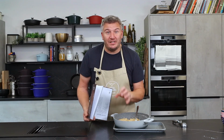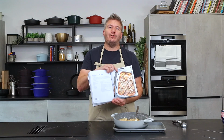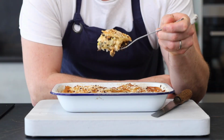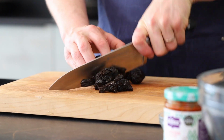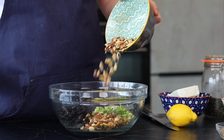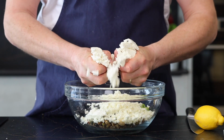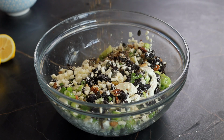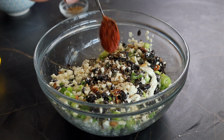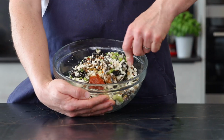Right, while my hobnobs are cooling down, ready to portion up, I'm going to show you how to make this delicious savoury baklava. This is how you cook my delicious savoury baklava. First thing you need to do, chop your spring onions and your California prunes. Then add in your mixed nuts and pumpkin seeds, followed by feta and grated halloumi cheese. Mix it all together, add in some cumin seeds, add a little harissa and a squeeze of lemon juice. That'll bring it all together.